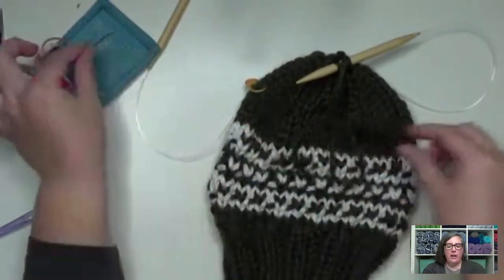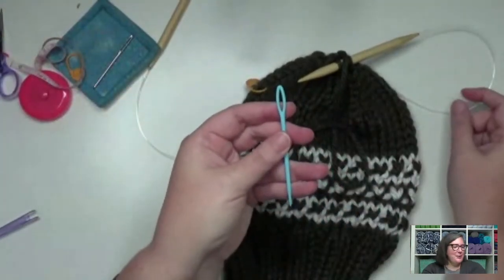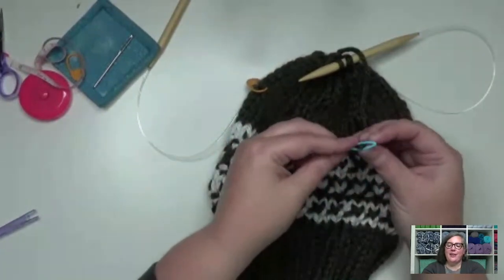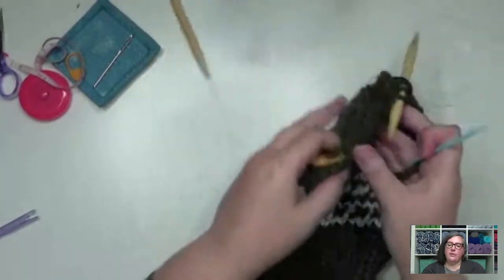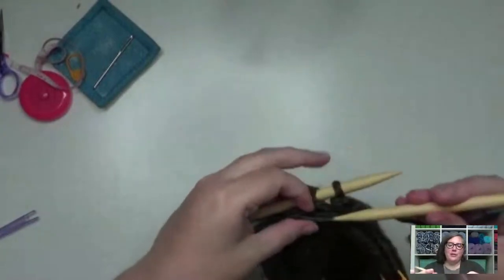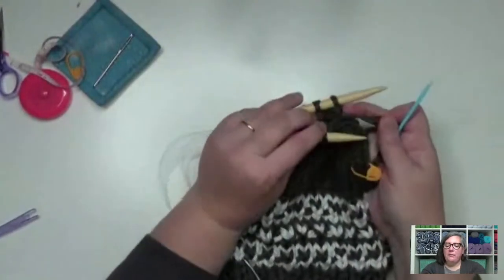So just be aware, I don't use this one a lot because I don't knit with a lot of bulky yarn, but you might have to get out that yarn needle or tapestry needle with the larger eye. This one's much easier to get the yarn through. So just be aware that you don't want to use one of your needles that you would use on a lace project probably. And so now we have our tail coming off our stitch here.